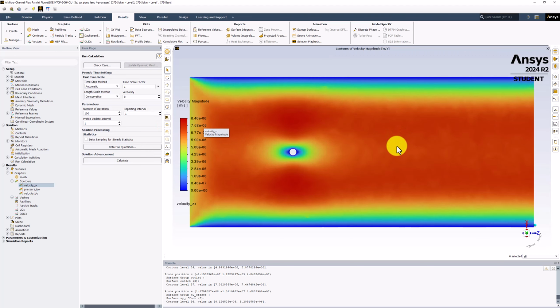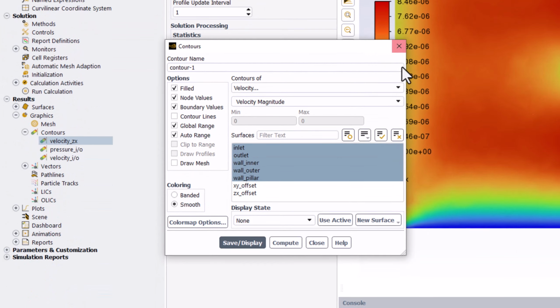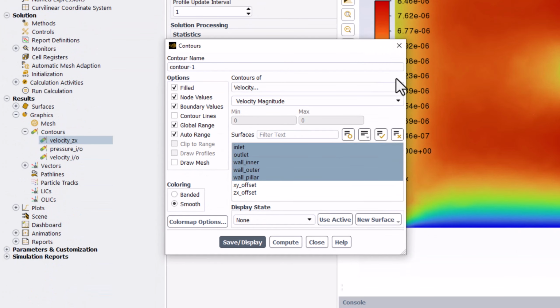Near the walls, we can again see the boundary layer development, which works to shrink the flow area and increase the velocity. We can similarly investigate the pressure by creating a new contour plot as before. Name this Pressure ZX.